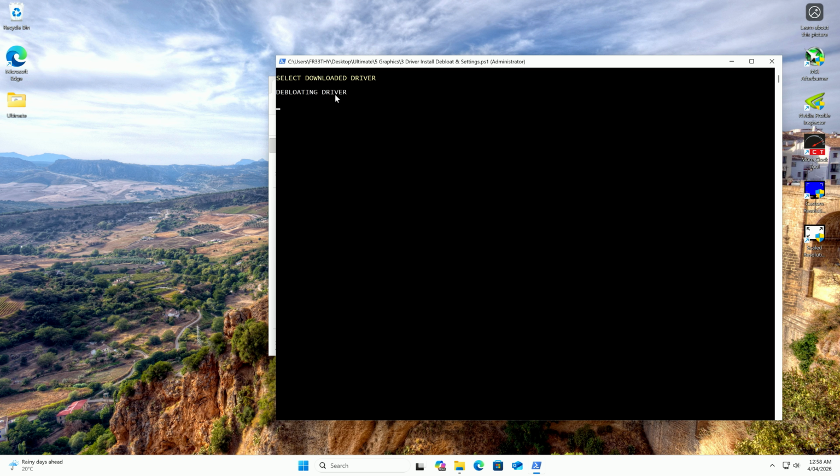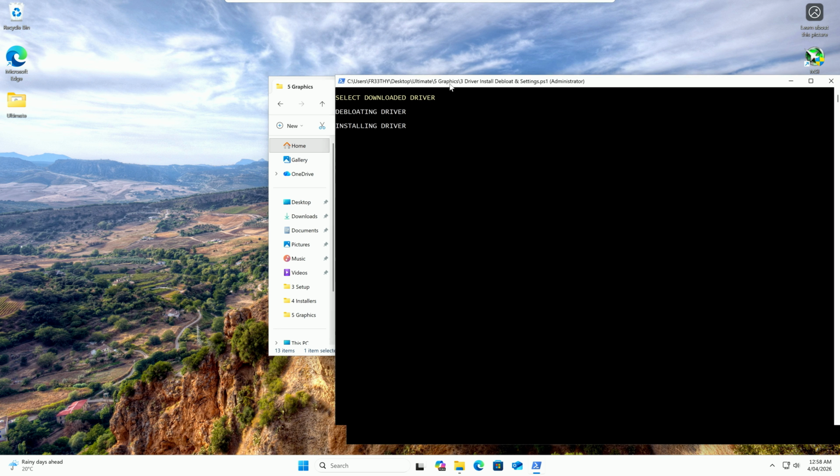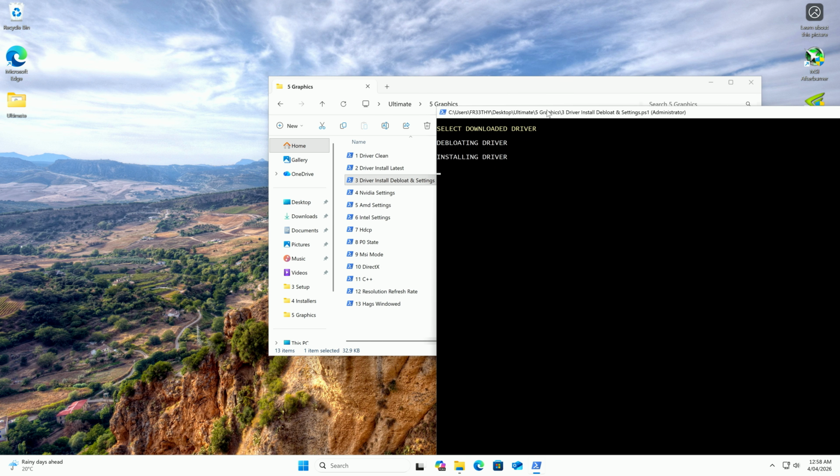So what this script is actually doing is extracting the driver, removing all the bloat, installing the debloated driver, pre-applying the NVIDIA settings, you know, the P-state, the MSI mode, pre-applying the HDCP off, just doing it all. So as an example, if you really like a minimal clean driver like this, it can be really easy to just automate. You just run driver clean and then that one, and then everything is done. Just really, really nice. This is very similar to what you guys saw in WinSux.